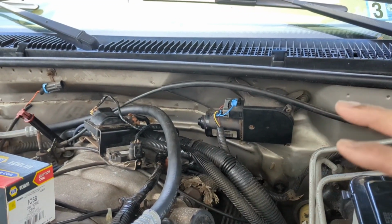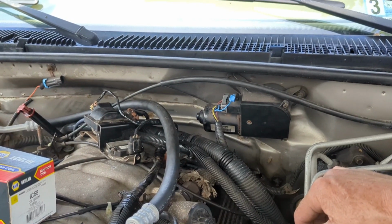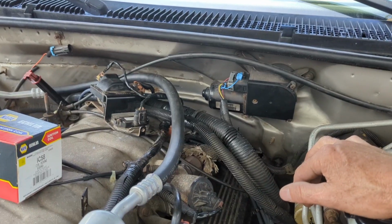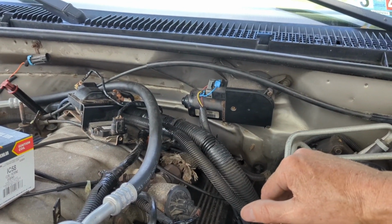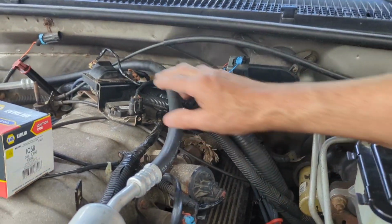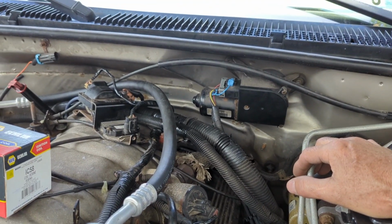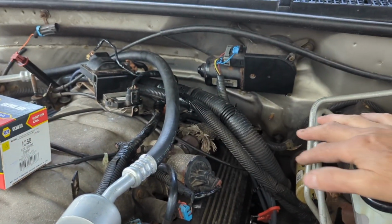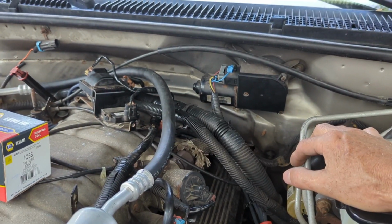Like I said, the problem I was having with it wanting to stall on me and not idle, I thought was a fuel issue. I've replaced these plugs and wires, cap and rotor, and I'm not having that idle issue anymore. There's still a little flutter to it. So I'm going to replace this coil now and drive it for a while and see how that goes. And then maybe this ignition control module. I'd like to return that thing because it was so darn expensive, but I'm going to hang on to it.